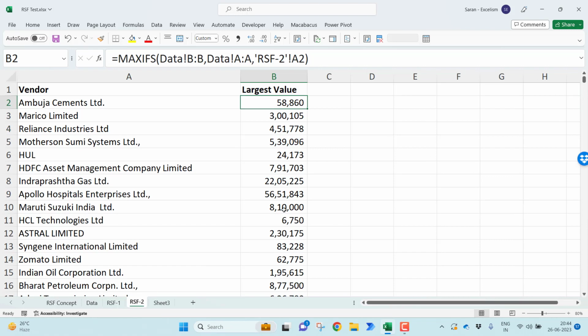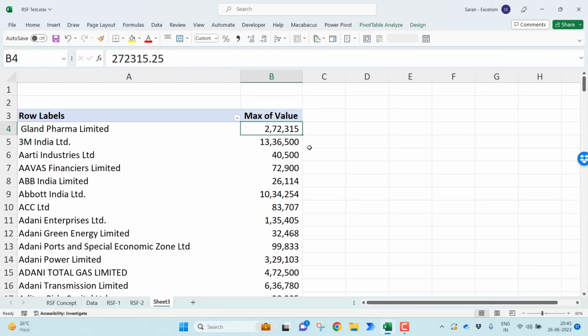But the biggest issue we get if we don't have the latest version is how to get the second largest value. MAX, as I mentioned, doesn't have the facility of identifying the second largest value. That particular facility is only available in the LARGE function. So what I'm going to do now, concentrate, this part is very important and a little logical.